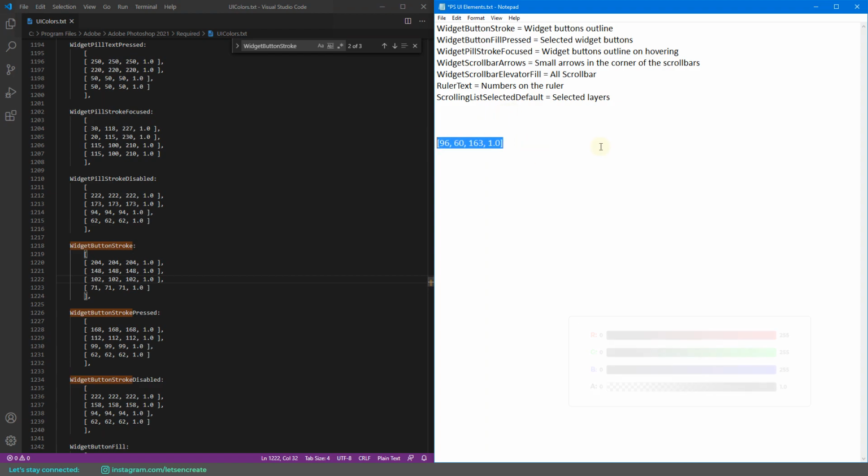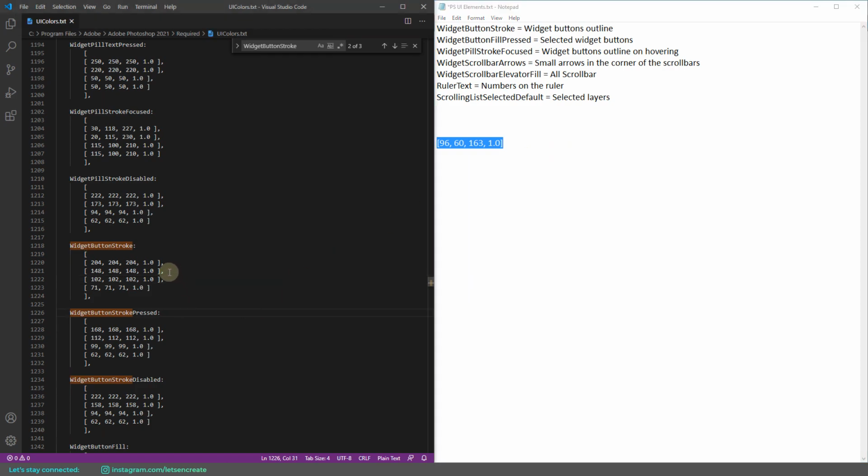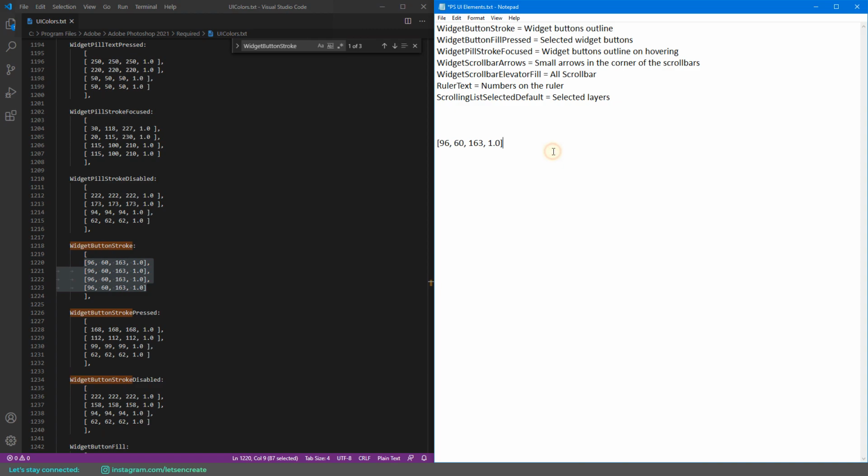Then we copy it, and we can simply start replacing. Make sure you're replacing all of them, or at least the theme that you are using, because right now what I replaced corresponds to the light gray theme, and if you're using black, you need to replace it like this. You get the idea, right? So let's replace all of them. I'll quickly do the same for all of these UI elements that I have listed down over here.